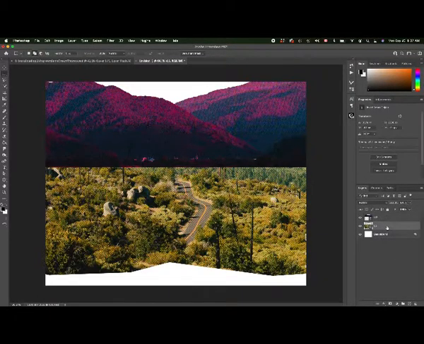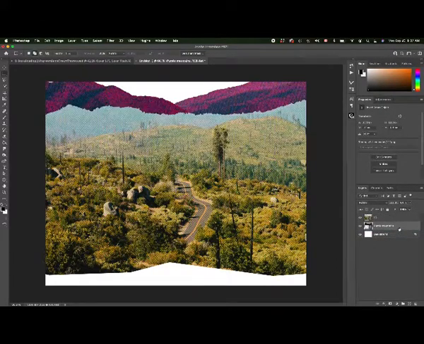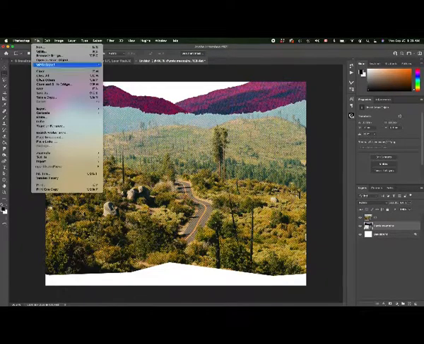I'm just going to grab this layer right here. It's called 17. You could also rename it if you feel like it will keep you more organized. So I could call it Purple Mountains, and I can grab that layer right there and drag it under this one. And then all of a sudden, I can start really playing with my layers.